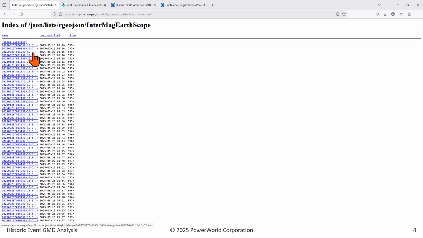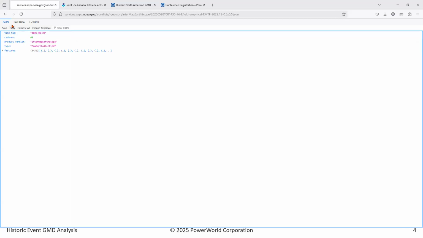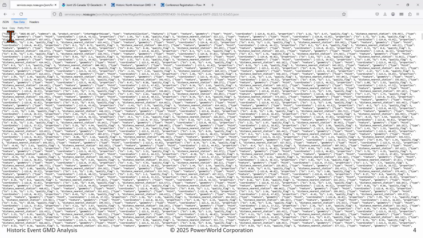If you're doing it manually, it's a little bit of a labor-intensive process, because you would have to download each one of these files, and each one represents a time point, I think, on one minute intervals. If you click on any one of them, then you can actually look at the data. This is the GeoJSON format. It is very verbose, but it's got the electric field calculation, northward and eastward components of the electric field vector, at each geographic point in the grid that's covered by the data set.